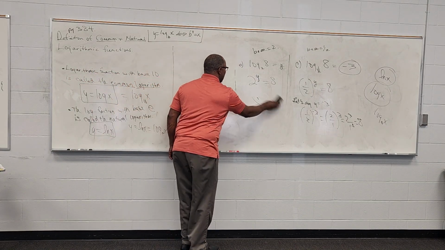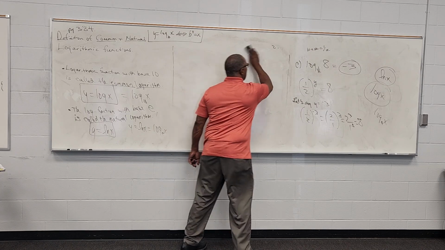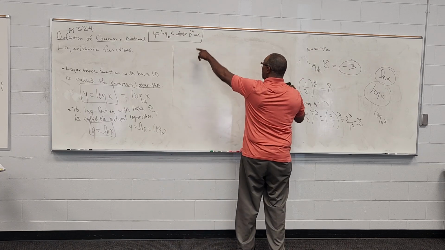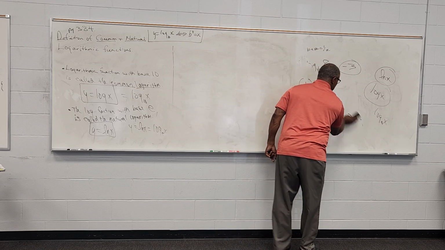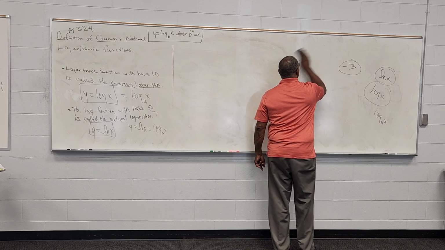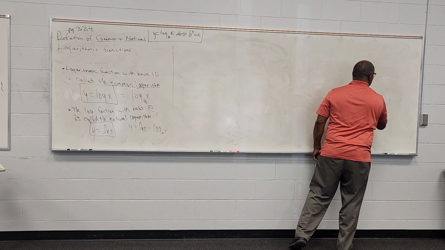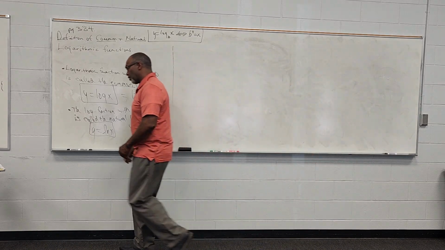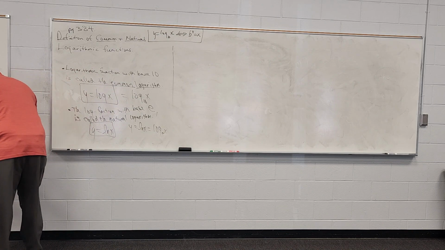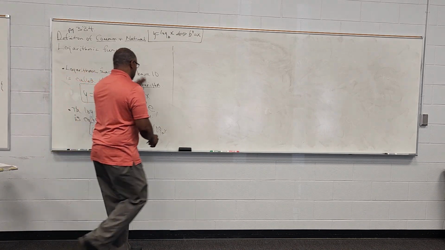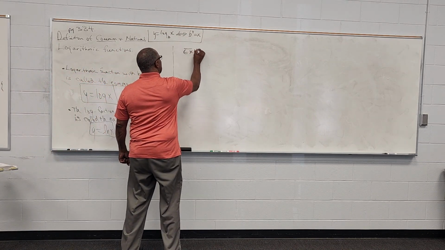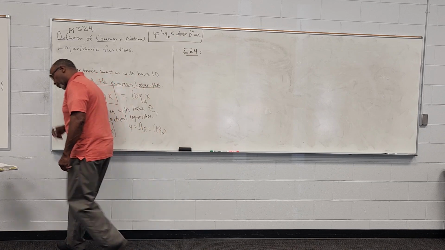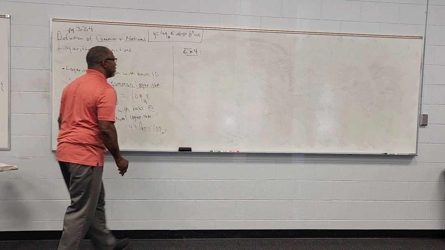Okay? And everything we've talked about for logs, using that conversion and everything, it still works for the common log and the natural log. Okay? But you just have to again remember, the common log is base 10, natural log is base e. So with that in mind, let's look at some of these common and natural logs. Example 4. They say evaluate.